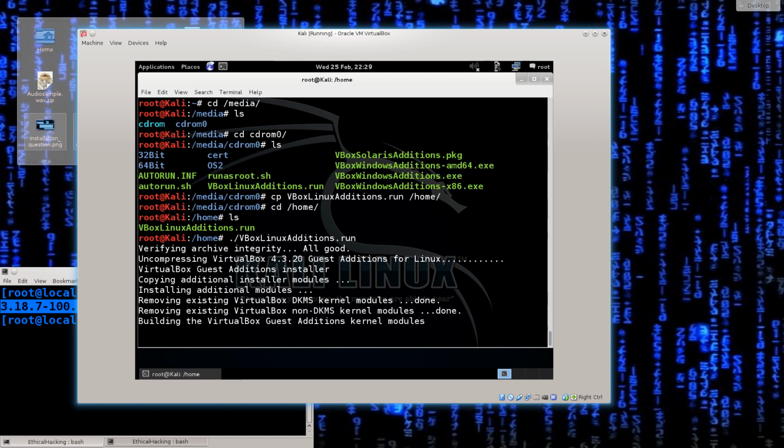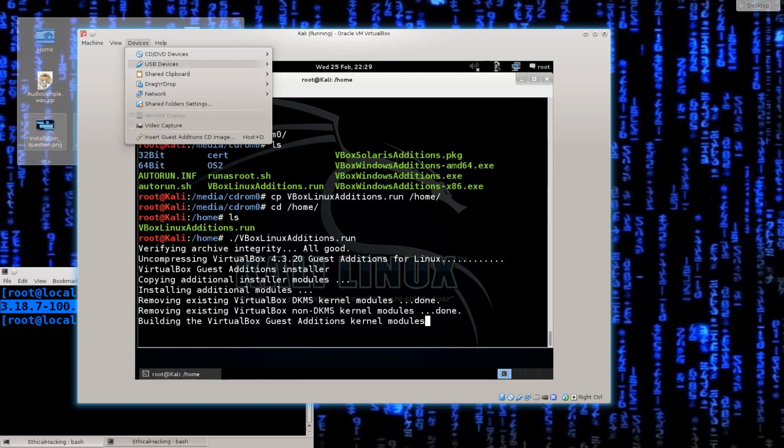Now, aside from the full screen functionality that we're going to get by installing VirtualBox Guest Additions, just in case you think it's a bit of a pointless effort if you are a student, because as a teacher I have to have the full screen so you can see everything. You also have, under Devices, drag and drop and shared clipboard. What these do, the name drag and drop itself is self-explanatory.